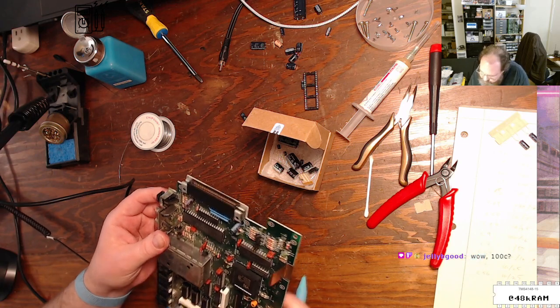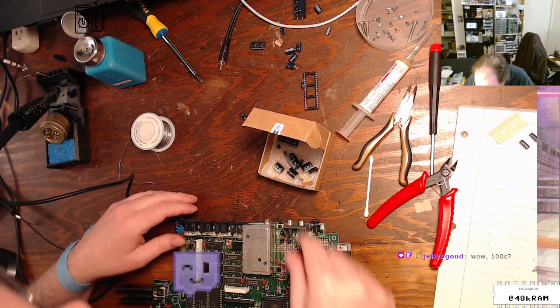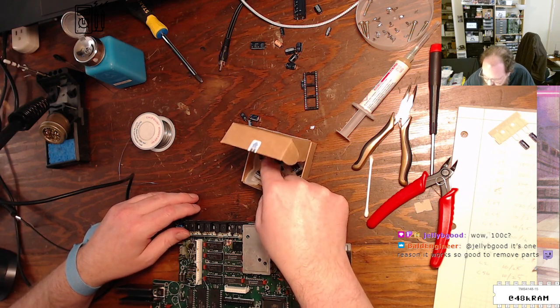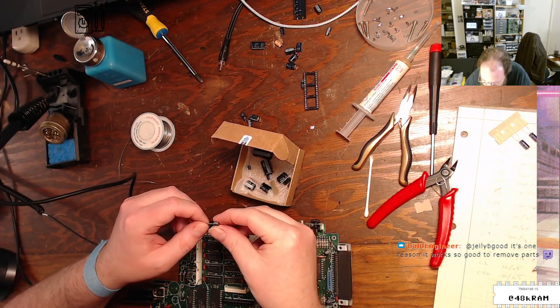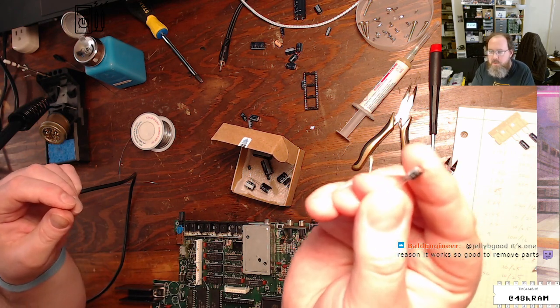C2 and C56. These are 10 mic 25s. I think we've got a small strip of those in here. Or maybe not. Maybe they're these loose guys. Yeah, there's these loose guys. God, they're so small. They are so small.